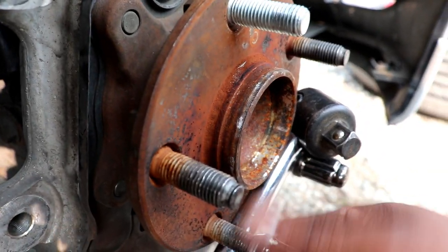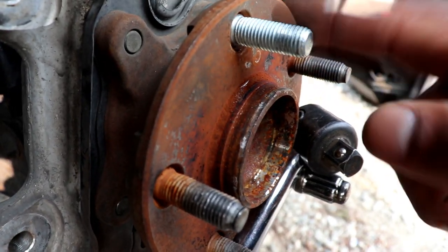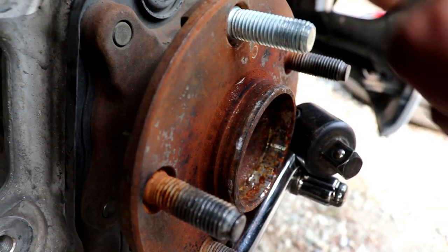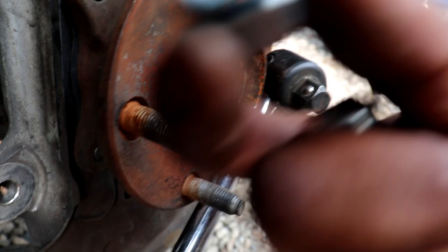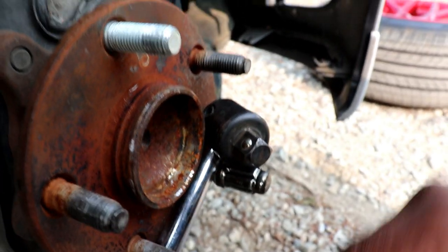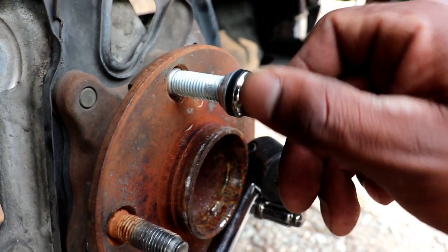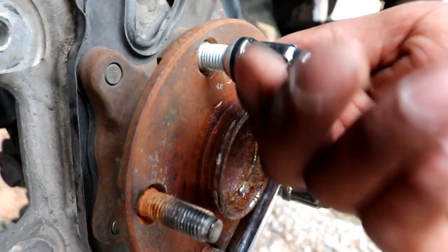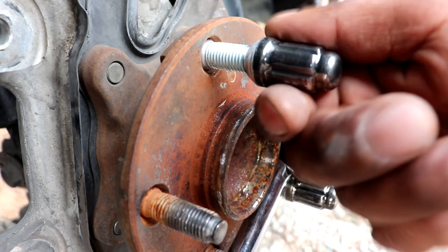And I like to use a wire brush or something soft just to knock anything off around this that could have shavings of anything. Sorry, my camera angle's bad. I'm trying to do this quick. Make sure everything, boom, look at that. Like butter. All right.